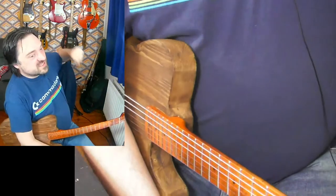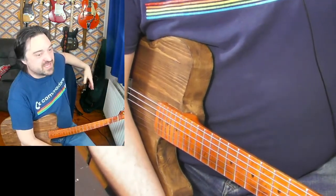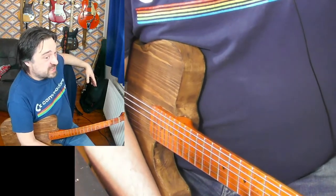But these are the guitars that I don't really play that much. I mean, it's like from time to time. My workhorses are everything else.